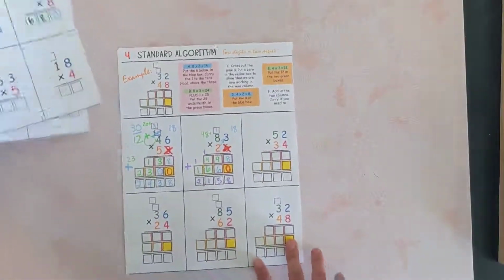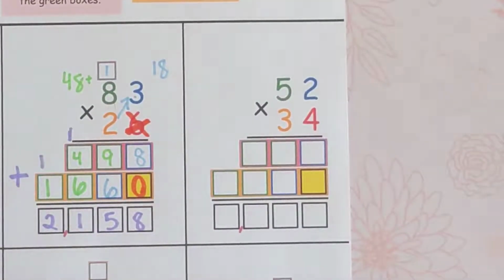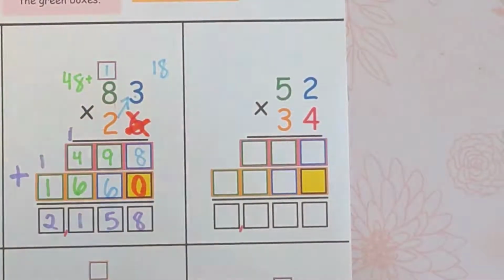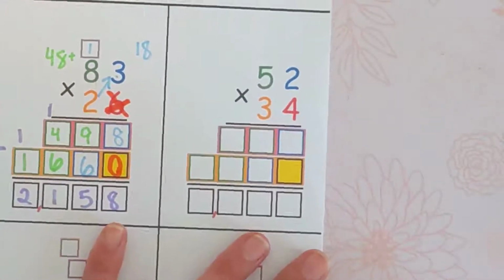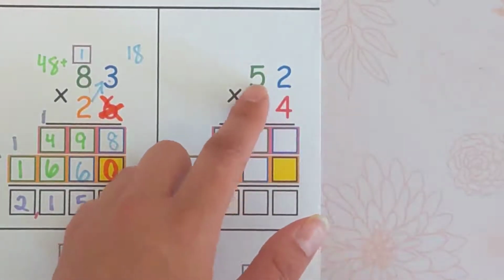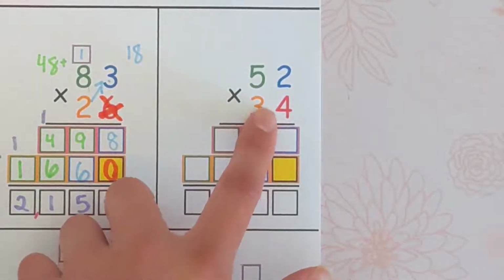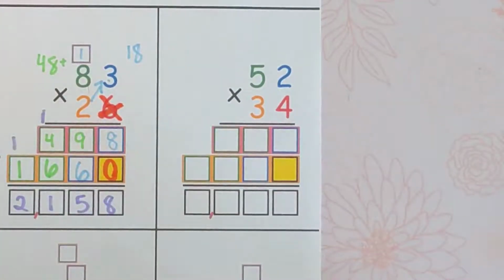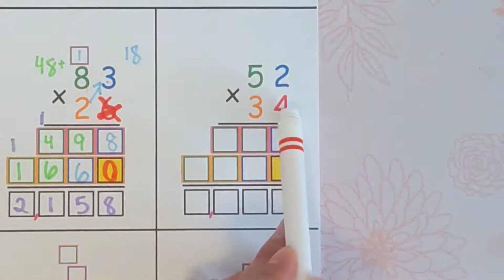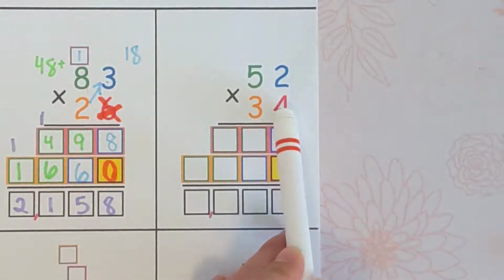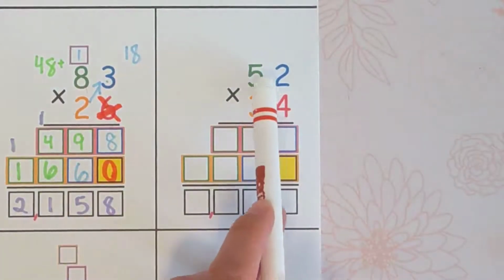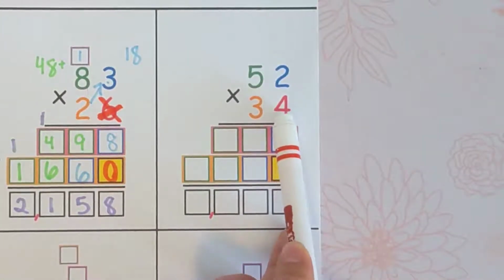But let's go ahead and get started. So we're going to do 52 times 34. And the main thing that I like to remember is I like to think of the numbers as if they're on some sort of team or like a wrestling match and they're competing with one another. Remember that the 52 came together, the 5 and the 2, so they are not fighting each other. And the 34 are also not fighting each other. The 34 came together. So we're going to imagine this team shows up and the 4 is going to go first, but the 4 needs to wrestle, play, fight, whatever, against the 5 and the 2. Like the 4 came to battle both.